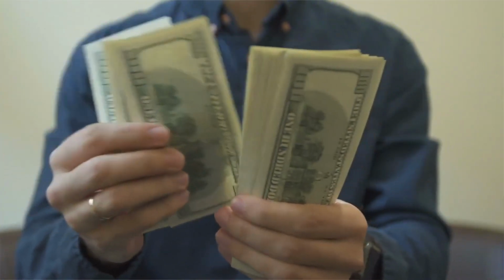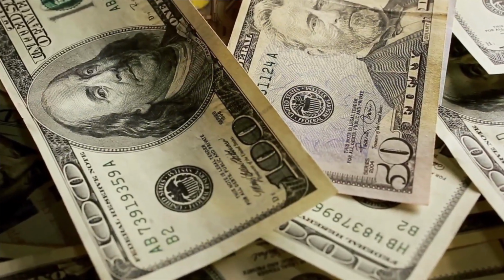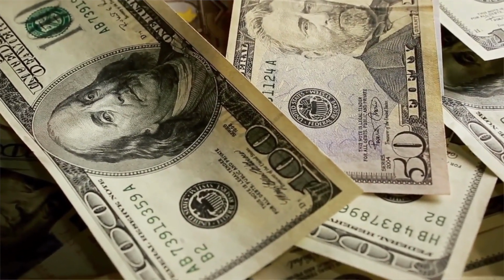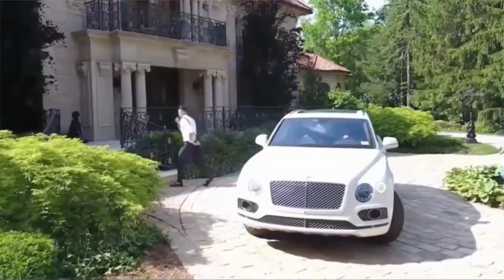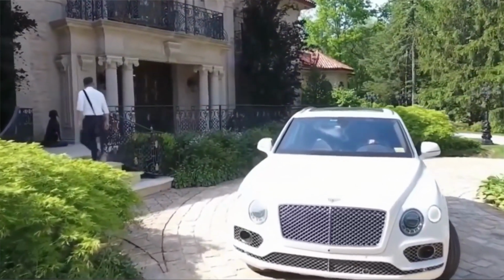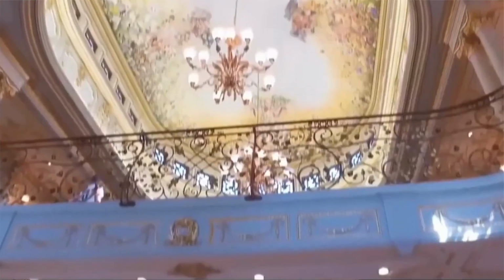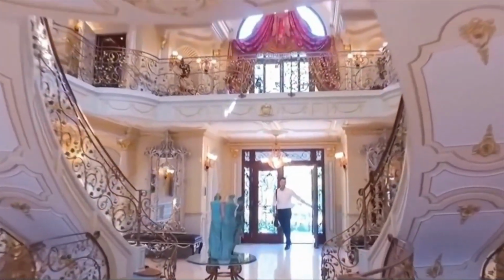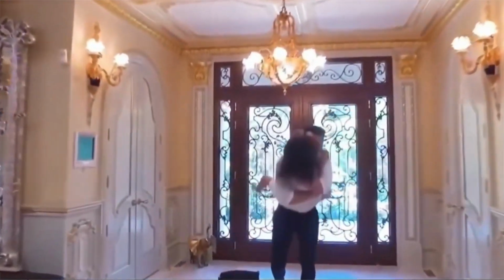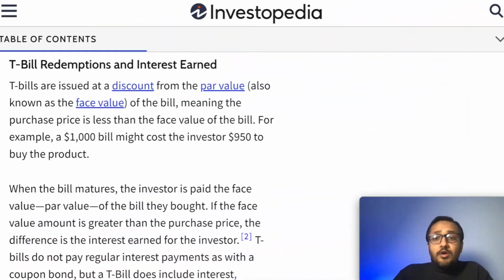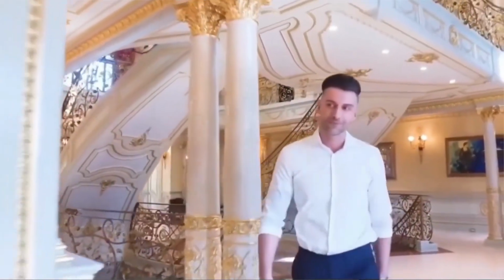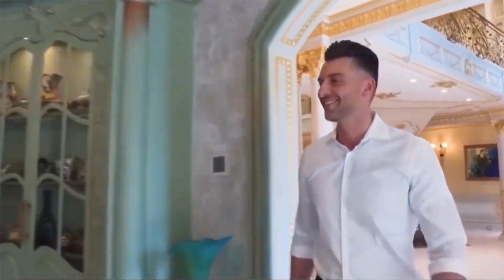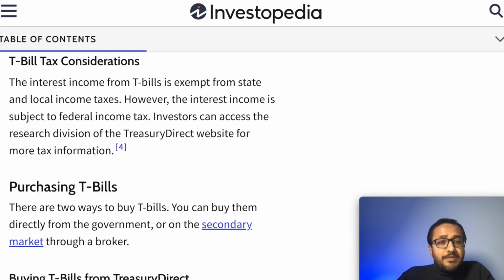We'll talk about key takeaways, what you should be looking out for, understanding the treasury bill or T-bills in more detail. I'll share step by step how you can buy treasury bills. We'll talk about T-bill maturities as well. In addition to that, T-bill redemption and how the interest earned will be calculated. If you are trying to purchase treasury bills, how you pay taxes on them, and what you should be considering in terms of tax on a T-bill.